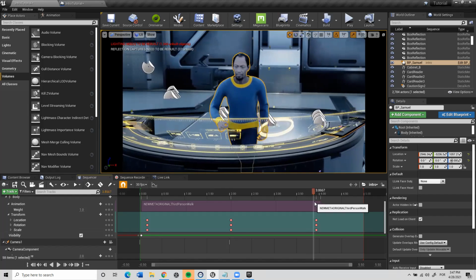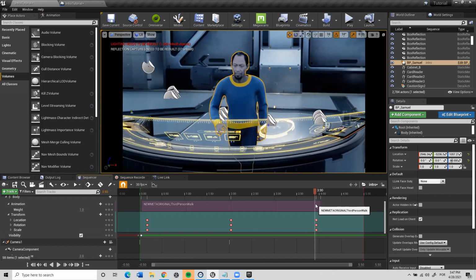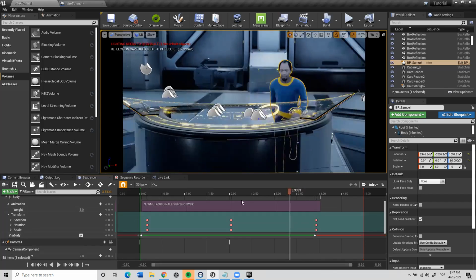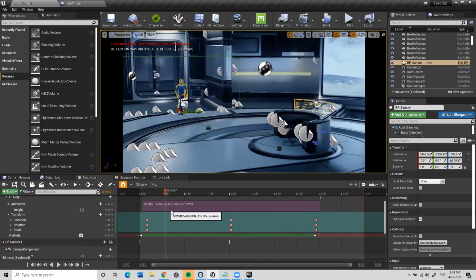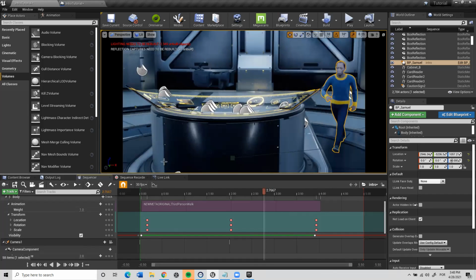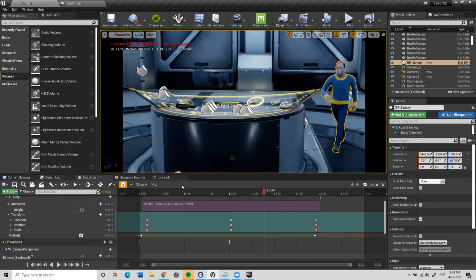And when he gets here, so 390, in here we need to make a new key and it will be not visible from here. So now what happens is this: not visible, visible, not visible. When we save, and let's save everything, let's save here too.